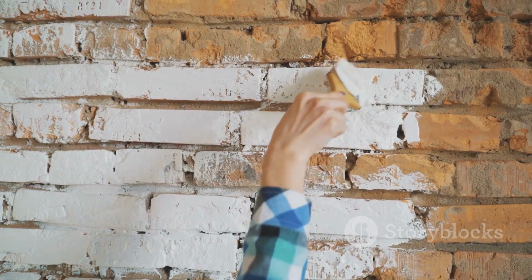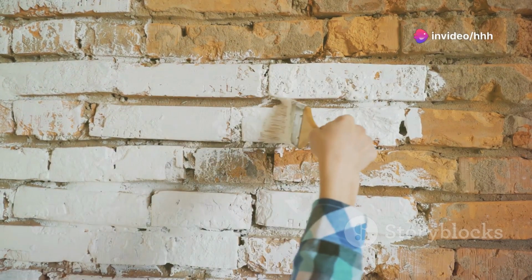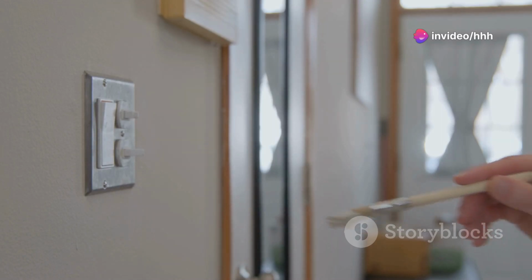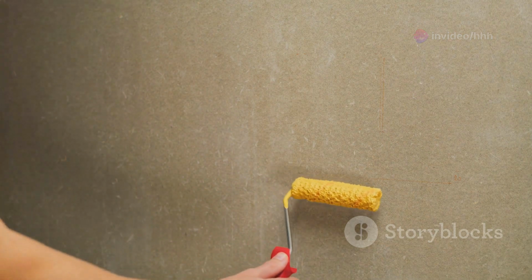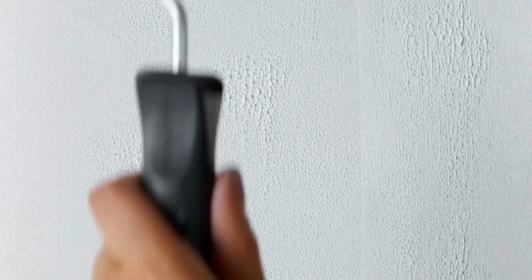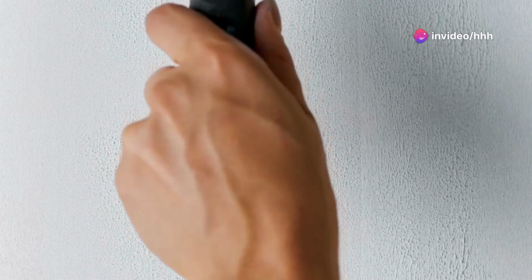Section 7, mastering techniques, tips for a professional finish. Now that we've covered the basics, let's talk about some pro techniques to really make your paint job shine. These little tricks can take your project from good to great. It's all about the details, folks. First up, let's talk about the spray and back roll technique. If you're using a paint sprayer, try spraying a section and then immediately going over it with a roller. This combines the speed of spraying with the texture of rolling.